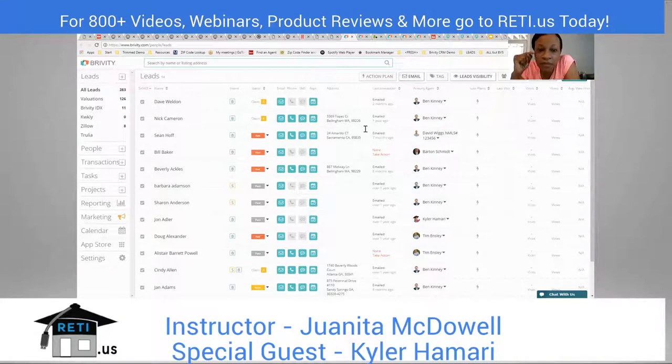The valid point is that Ben Kinney is a realtor, and that makes a difference — because when an application is designed by a realtor, you know what the job needs. That thinking is what brought this application about. He makes all of his teams use it and it just works. There are also action plans in Brivity — these are your follow-up plans. When you get a new lead, you might put it on a '10 Days of Pain,' a Ben Kinney plan where you spend 10 days making contact through emails, texts, and phone calls.